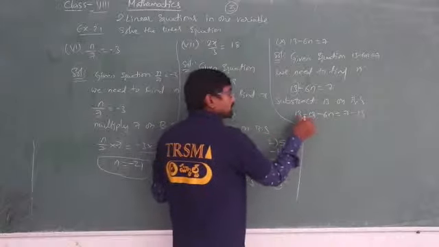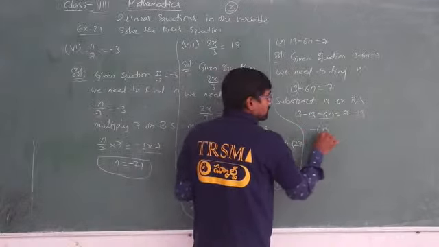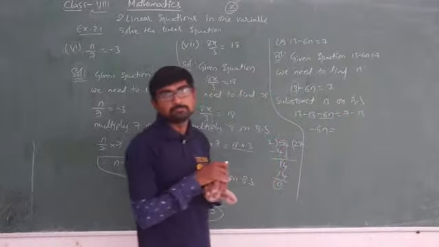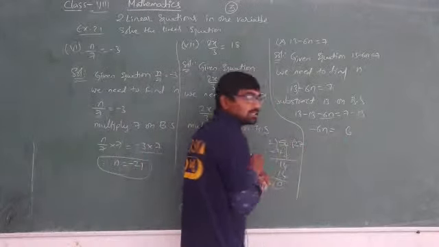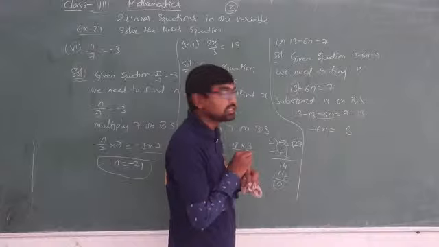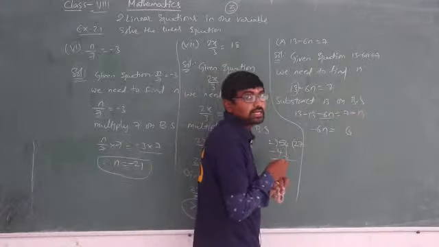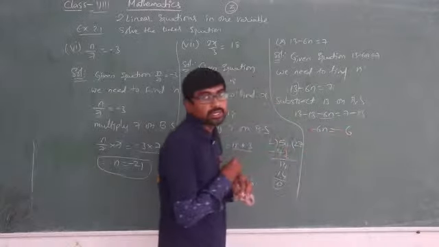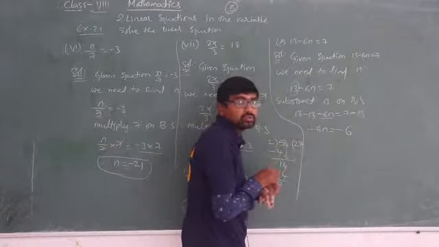So here plus 13 minus 13 will be 0, isn't it? So I will be having minus 6n is equal to, if I remove 7 from 13, I will be getting the answer as 6, isn't it? 13 minus 7 is 6, but the sign of the greater value, 13, is negative. So therefore I will be getting minus. So here both the signs are negative, isn't it?